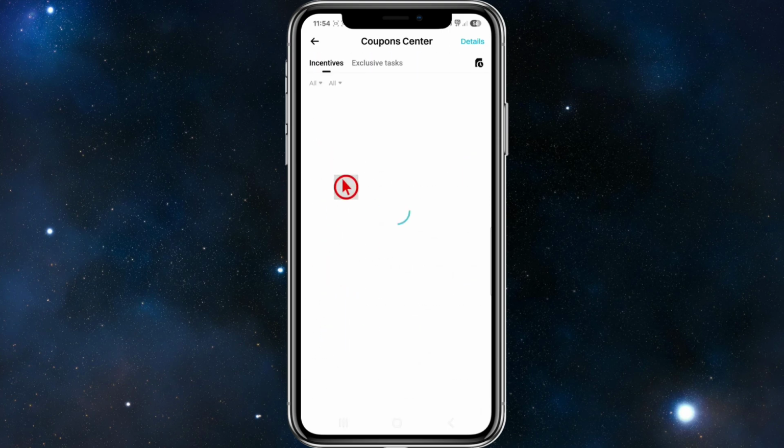So now this is where you're going to find all your active coupons. And now if you want to claim any coupons, just simply click into it and activate that coupon. I don't have any current coupons inside my account at this point in time. But if you're like me and you want to get some more coupons, it will say complete tasks in the reward center to redeem more coupons.